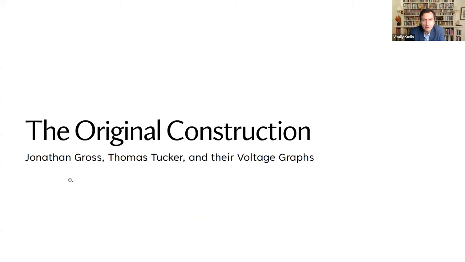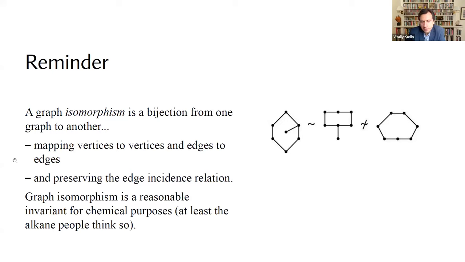Greg, could you clarify the concept of an invariant? Did you mean the graph isomorphism class? Graph isomorphism class. So the graph isomorphism creates an equivalence relation between graphs. Two graphs are equivalent if there's an isomorphism from one to the other. And every single graph will be in its own graph isomorphism class. So in that sense, it is an invariant, and you will find crystal databases such as the RCSR, Reticular Chemistry Structure Resource, classify crystal structures by graph isomorphism. So there are downsides to graph isomorphism, which I will not get to in this talk.